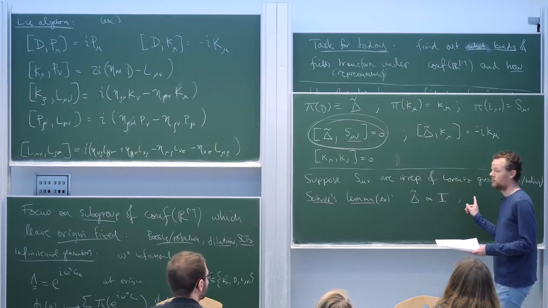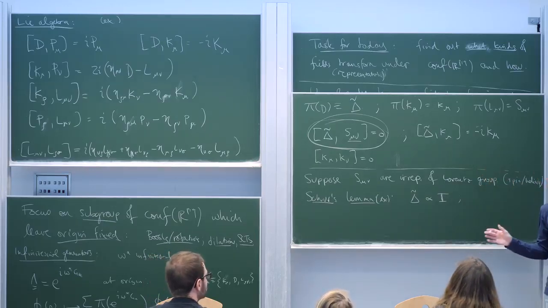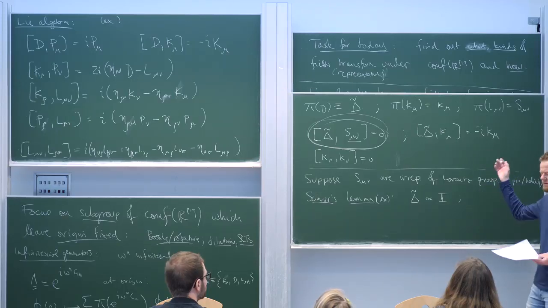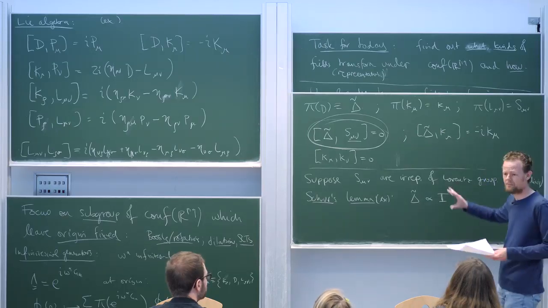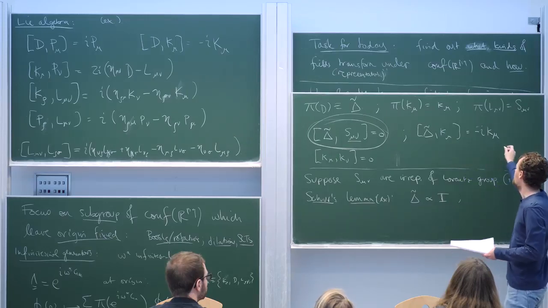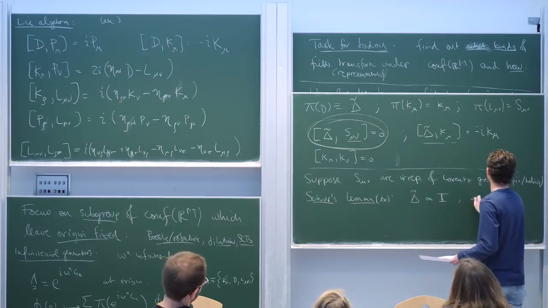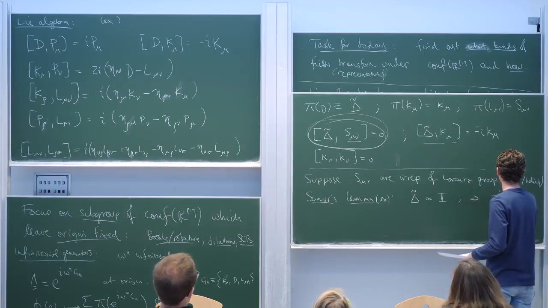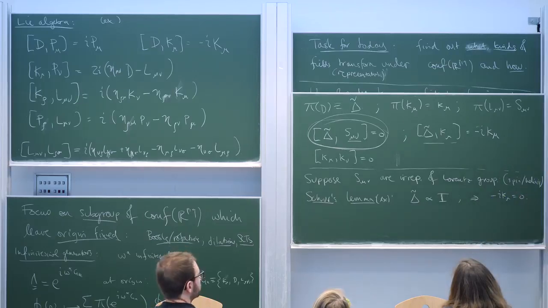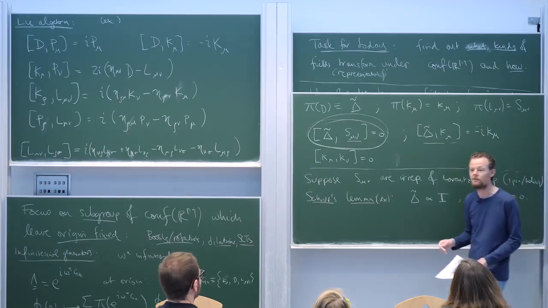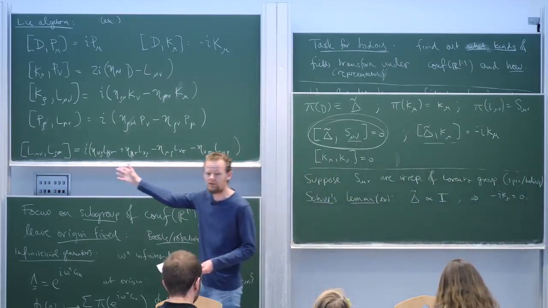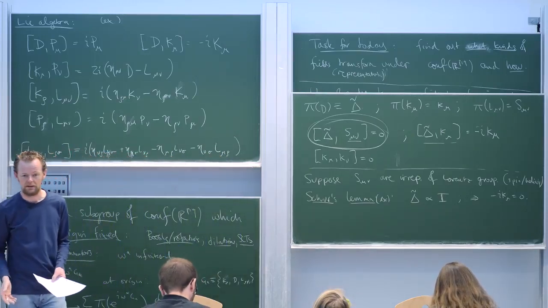Now comes the really remarkable consequence. You might be worried about special conformal transformations. They have a good chance of acting non-trivially, because there's inversions through the unit sphere to the origin. I mean, they might act non-trivially. But look at this. That second commutation relation there tells us that minus i kappa mu is 0. They don't act non-trivially at all. They act as 0. They act trivially on the field labels. They act non-trivially on the spatial labels, but trivially on the field labels.